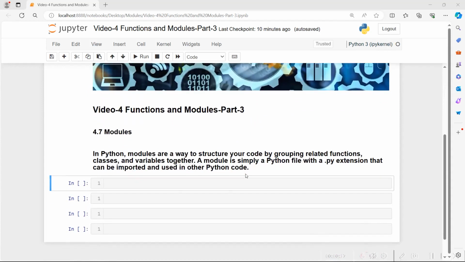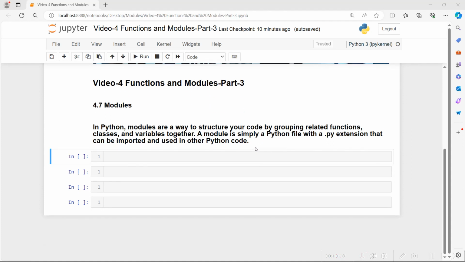In Python, modules are a way to structure your code by grouping related functions, classes and variables together. A module is simply a Python file with a .py extension that can be imported and used in another Python code. Suppose you are running a program in which you require addition, subtraction, division and multiplication quite often.